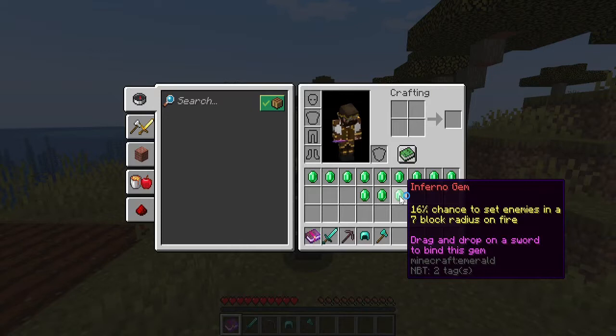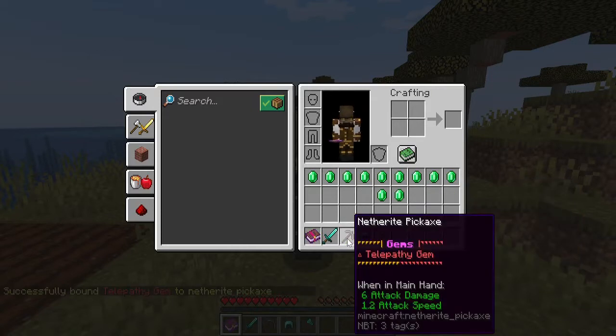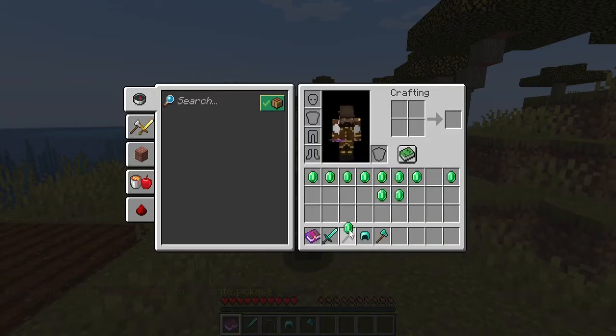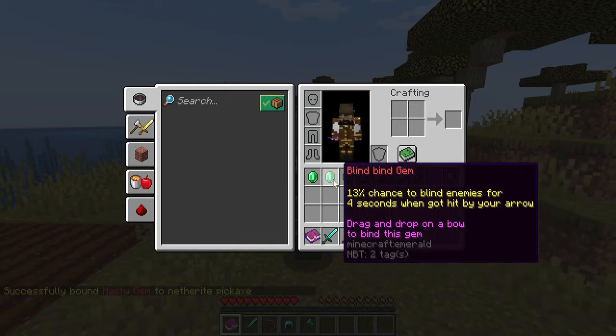So for me, if I want to build a pickaxe, I definitely want telepathy. And all you've got to do is drag it and drop it right onto your tool, just like that. It only works in survival mode, so don't try to do it in creative, it won't work. Let's see, a haste for sure. Was there another one that I can do on my pick, or was that it for those?